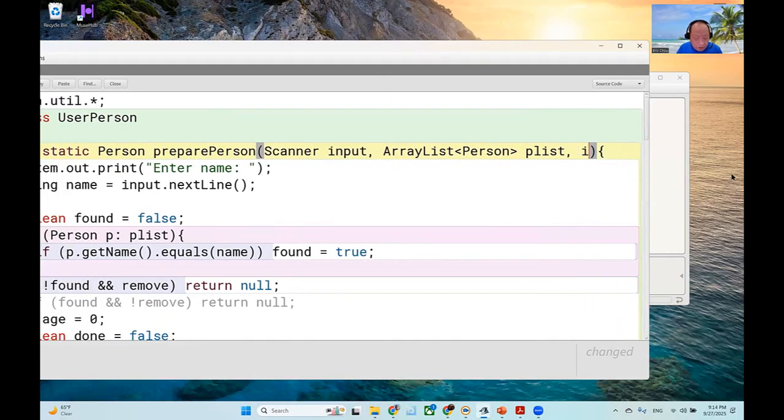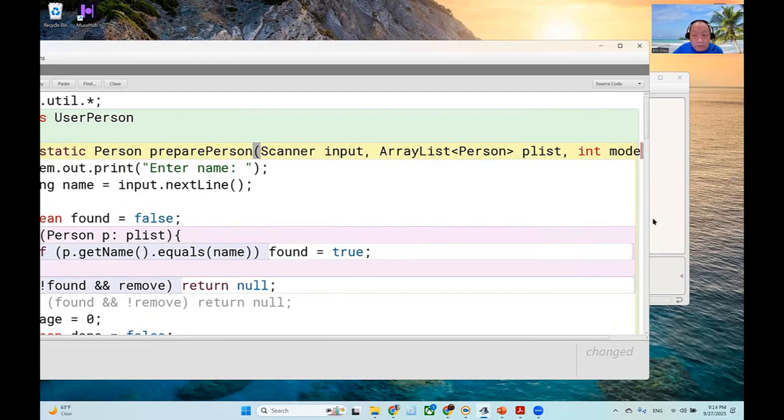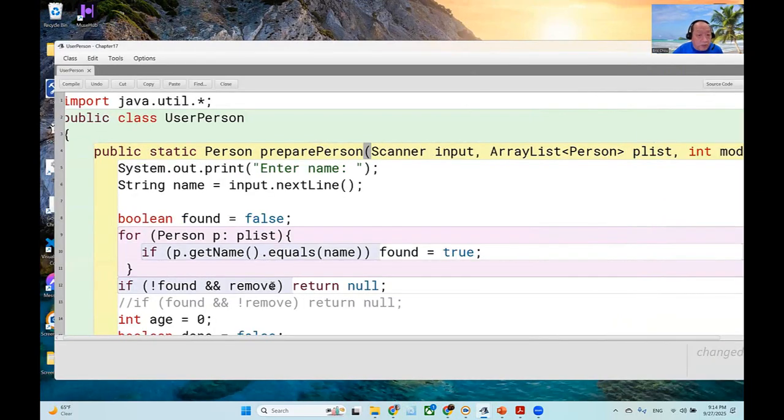I change it to integer mode. So remove mode, let's actually change it to mode equals 2. Equals 1. 1 is remove mode. Okay, remove mode, you do this.